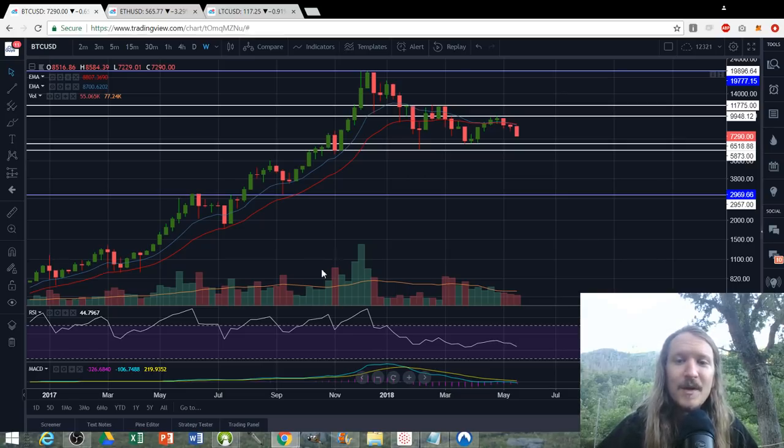When Bitcoin does bounce on the daily timeframe, all you have to do is look back at what happens when the RSI hits 30 or just below 30 — how much upside do we see from there? The answer is usually multiple days at the least and oftentimes multiple weeks. So that's something I'm keeping an eye on. Keep an eye on that $7,000 flush and we'll see you tomorrow.